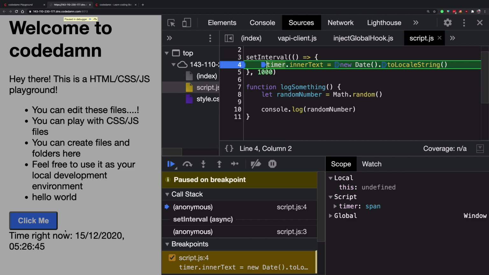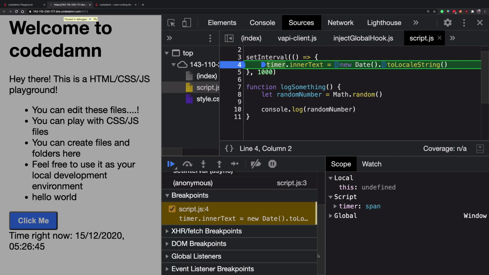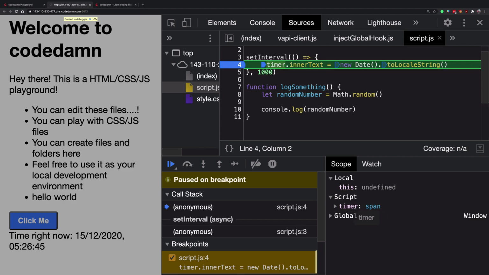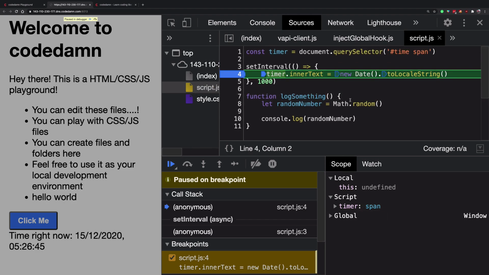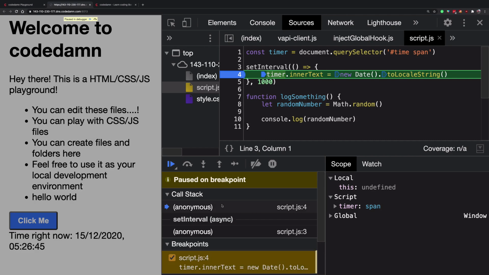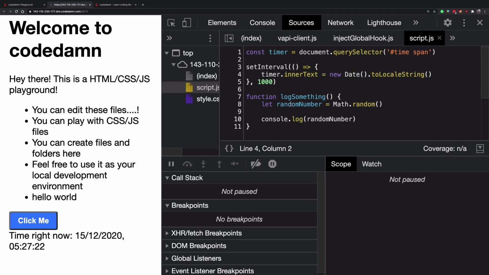So you can see now the world has been paused, nothing is executing, nothing is happening. We are all here in a frozen environment, right? In this function there's nothing much interesting going on, but you can technically see the call stack, how this function was called. Well, set interval called it, so it's not an interesting call stack actually, but you get the idea. So anyway, let's just go ahead and remove this breakpoint because it'll keep on hitting.